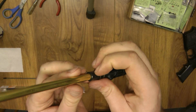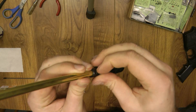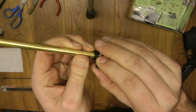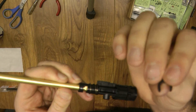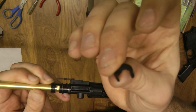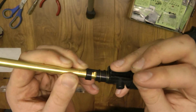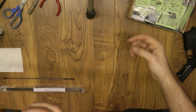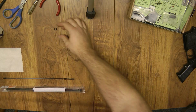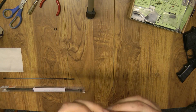Also, if we pop this C-clip out here, just getting your nails evenly underneath it, pop that out. See how on the top of it, it's now got a locating lug in the middle of the section that stops any barrel twist left and right. So obviously also how tight the hop unit is stops any movement. So we'll just put that aside.